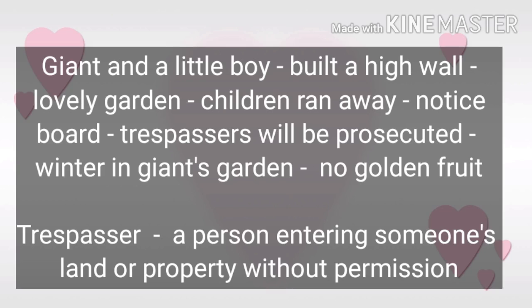One day the giant came back after 7 years. He had stayed with his friend the Cornish ogre. He saw the children playing in his garden. What did he see? He saw the children playing in his garden. The children ran away as they saw the giant. He said that it was his own garden. He would not allow anyone to play there. He built a wall around it. He did not want to allow anyone to play inside his garden, so he built a wall around his garden.